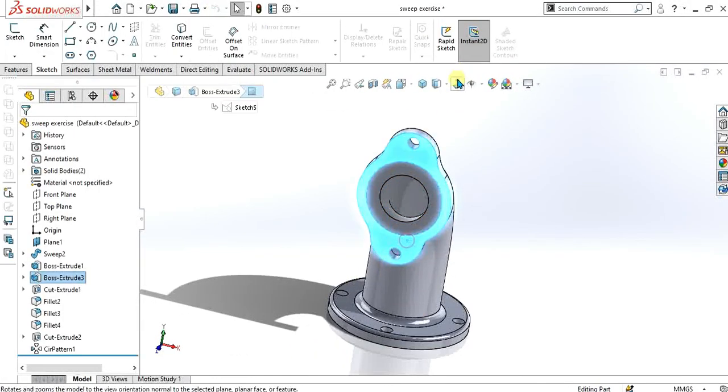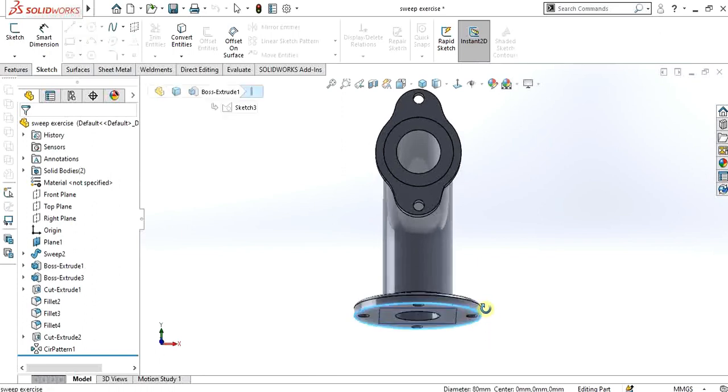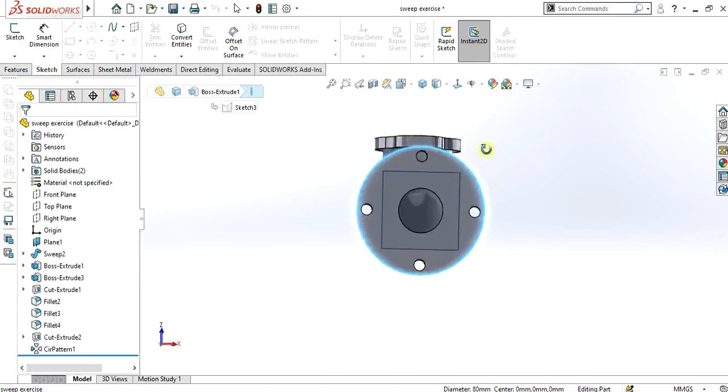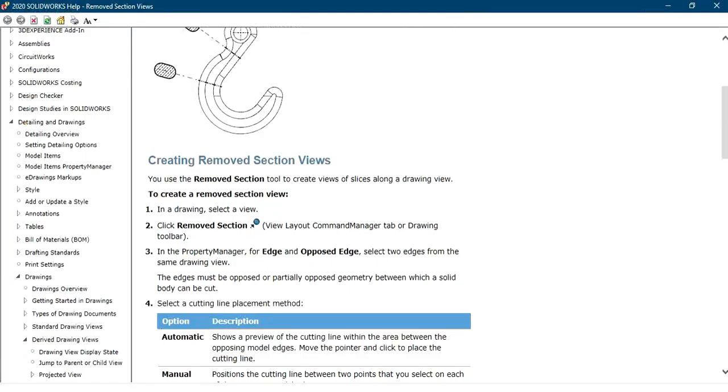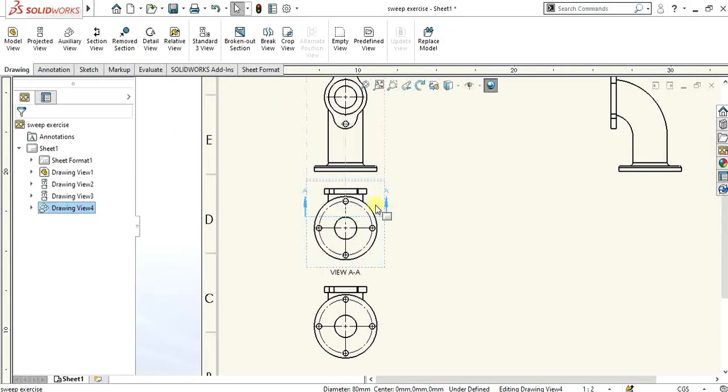Like if I have this part and I have to show the downward face of it, what I will do is I will select auxiliary view and I will select this line like this, and it will show this view like this. So this is our simple auxiliary view.